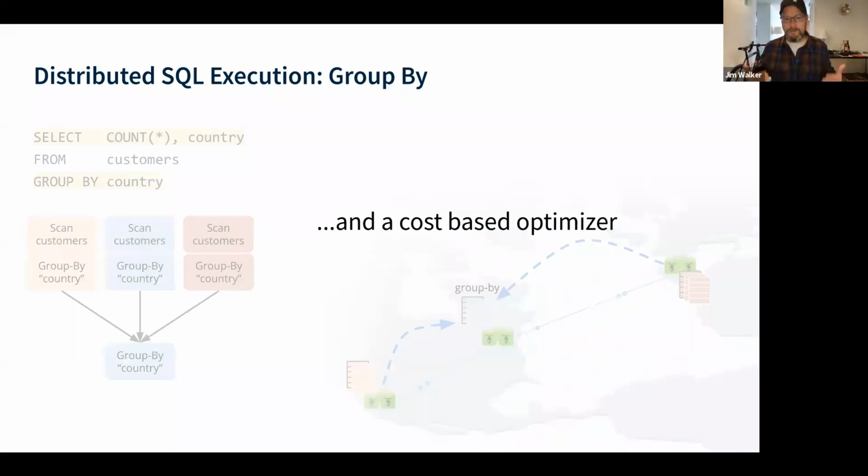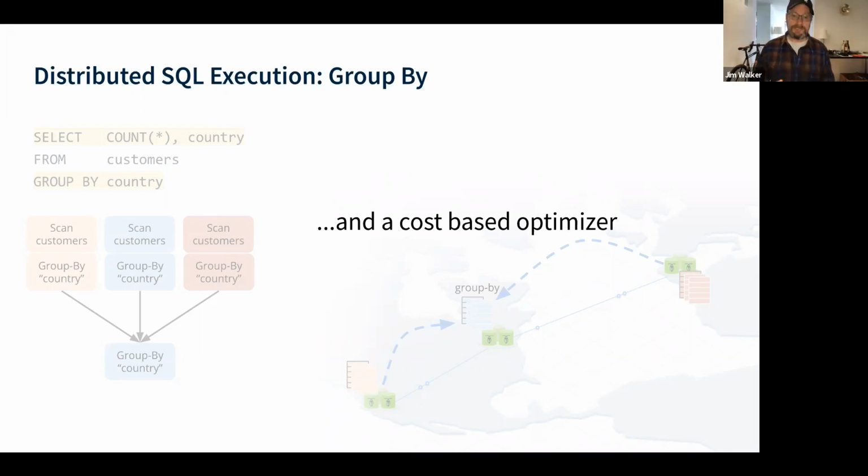Now, what's really cool is we've actually built out a cost-based optimizer. If you're familiar with databases, a CBO is one of these advanced topics that DBAs use to really optimize how these things work. And this is a pretty good example of, okay, where am I grouping? How am I grouping? Which order do these things happen in? We're actually using heuristics underneath the covers, and we have this really great cost-based optimizer. Cost-based optimizers are complex. We've added the complexity of where data lives into our cost-based optimizer. And so we're still building that thing out. There's lots of things that we can do in there, but man, there's some really, really great tech.